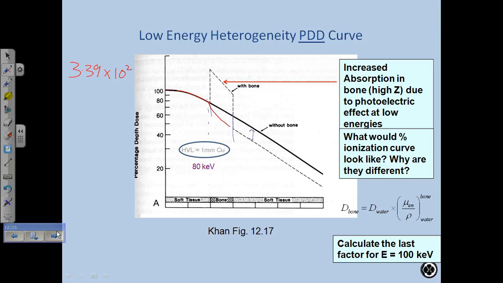Con gives it to us in meters squared per kilogram. A more common unit is centimeters squared per gram, and they probably do this to stay consistent with the densities. So these numbers are multiplied by 10 to convert to centimeters squared per gram. So it's 3.39 times 10 to the 3 centimeters squared per gram. Since we're going to divide one by the other, the units will fall out anyway if we get them from the same table. Yeah, I'm just being complete. You're right.